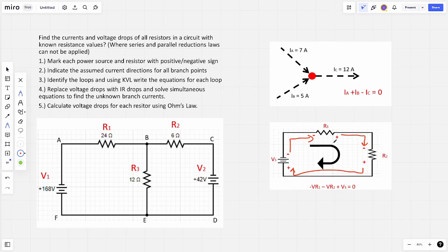Now we will be using both of these laws in this example. So in this example I've also stated five steps on how to solve the unknown voltage drops of resistors in a circuit where we can't use series and parallel reductions. We can't use V equals IR to work out the individual series and parallel resistance voltage drops. We've got two power sources and therefore it's a little bit more complicated. We can't use those laws.